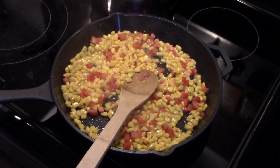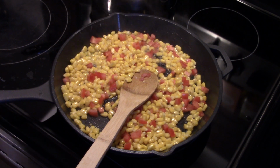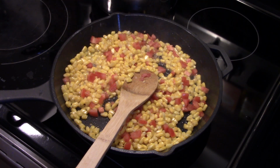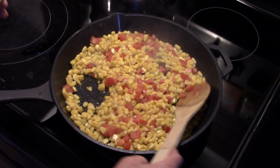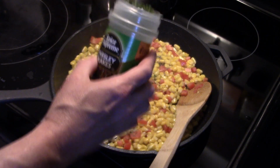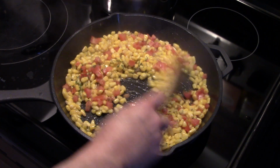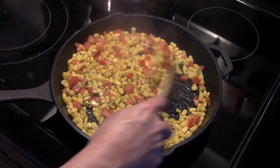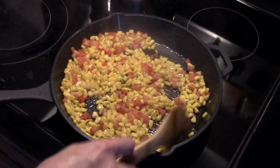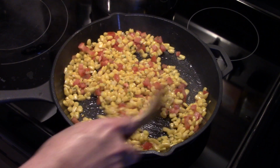Alright, now at this point you would add in some fresh chopped cilantro, but I don't do cilantro, guys. So I'm just going to add in some dry parsley, because Holly don't do fresh parsley either, so it's going to meet us halfway in the middle. Give that a stir. This is ready to go, guys. Let's go ahead and fix up a plate and see what we got.